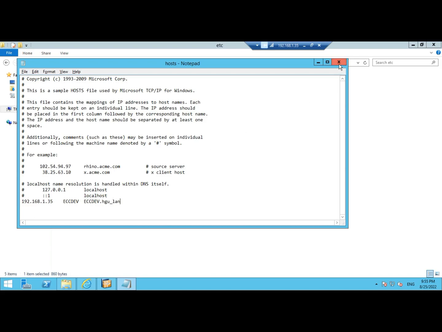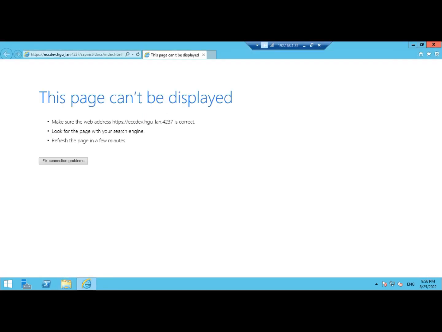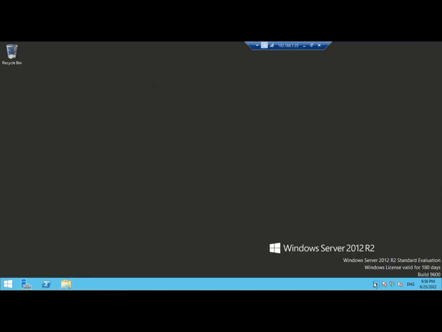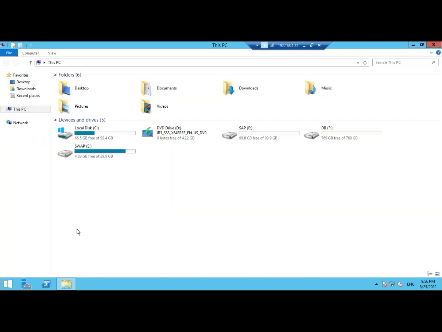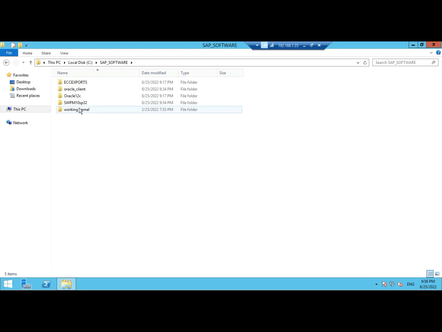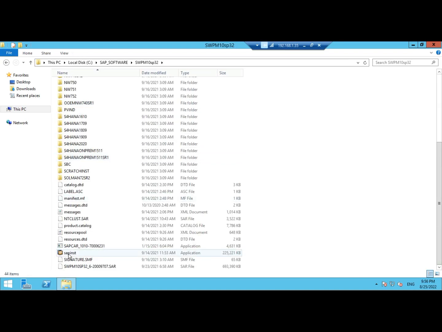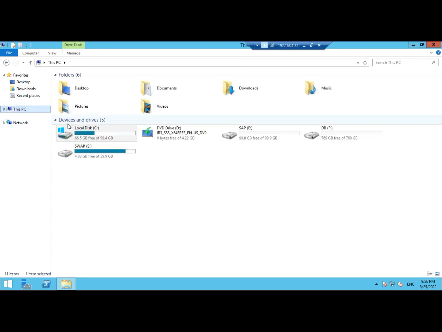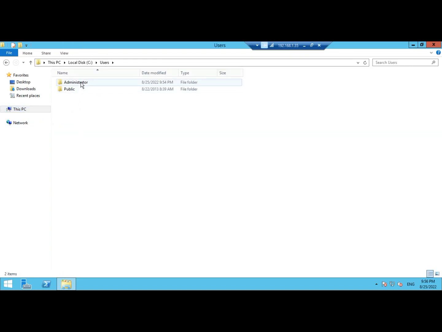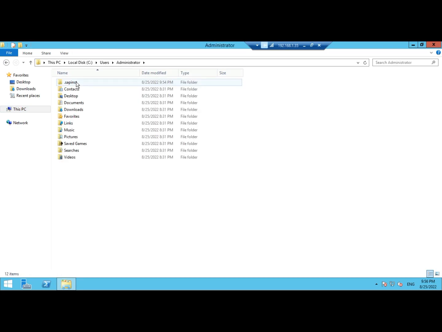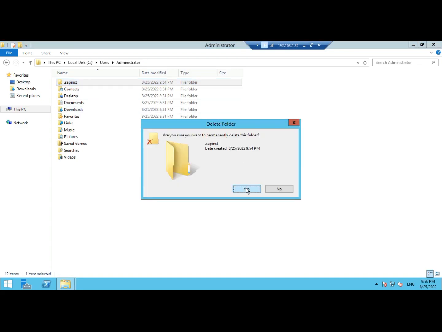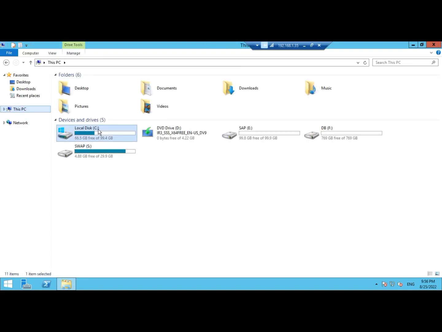So I saved it and closed it. This one also, I'm closing. Whenever you are relaunching your SWPM, the program starter should not be there. You have to close it properly. Sometimes it is not displayed, but it stays here. So now again I'm going here and launching, but if I launch now also it will give the same output, because in this local disk users, the user which I'm using now is administrator. Here you will have some .sapinst folder. It contains the previous hostname details even now. Just delete it and relaunch your SWPM.